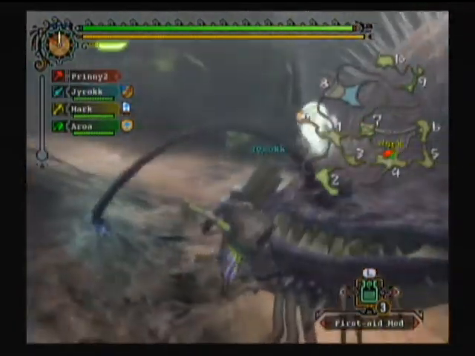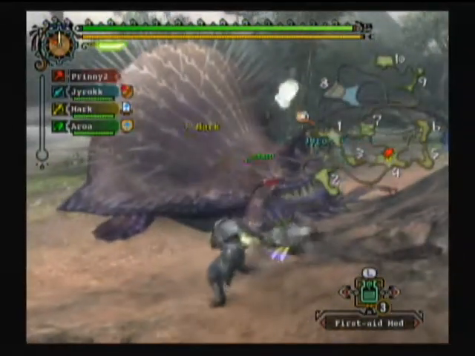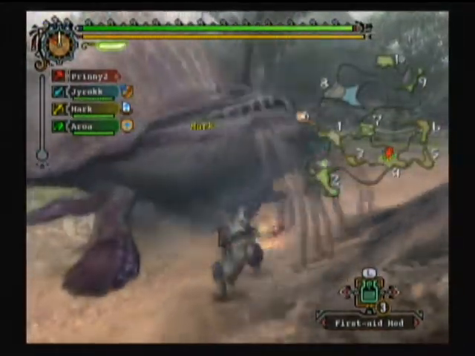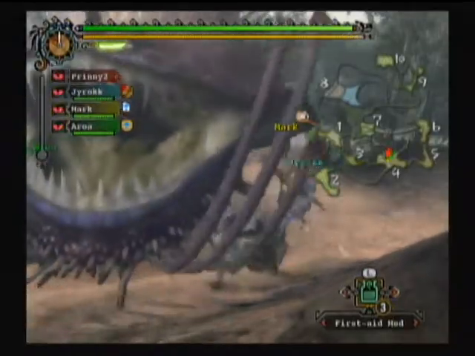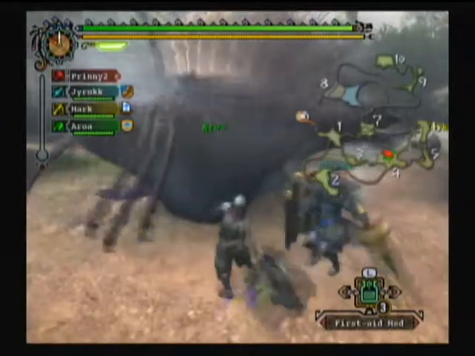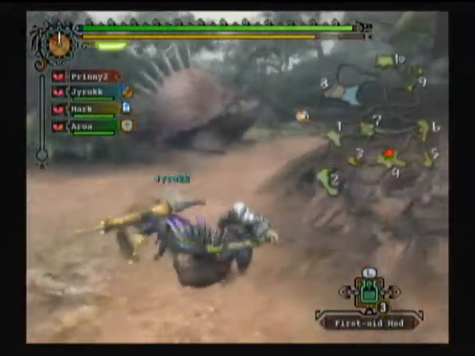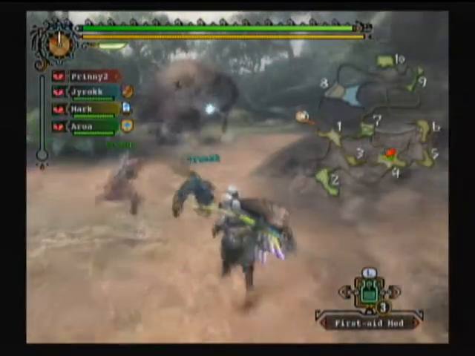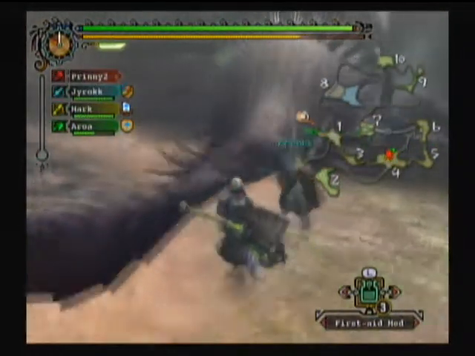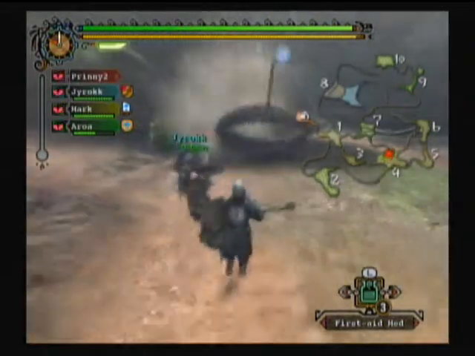Now, Mark has put him to sleep, so I can hopefully break his lantern, because you can then get the lantern, which you need for several other things. And Jyrok has woken him up, so I'm just going to continue pounding his face. Using RPG logic, he is a water creature, and therefore weak to fire. Yes, it should be lightning, but I guess you fry fish. And he rolls over like a dog. That's one of his more menacing attacks, I think, because he's got those giant spikes. And his tail is cuttable. Alright, Gobul spike, that's always a good thing to get.